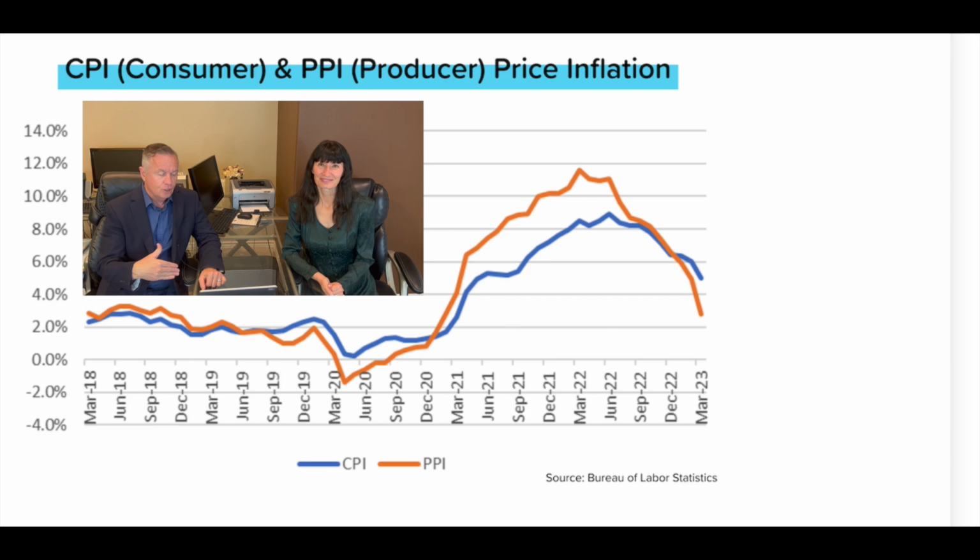So let's talk about this chart a little bit, okay? Orange line, producer price index, the blue line, CPI. As we talked about, the PPI actually is a leading indicator, because it takes a while for producer inputs to end up as a consumer outcome, right? So let's give an example. Let's talk about this as an example, okay?